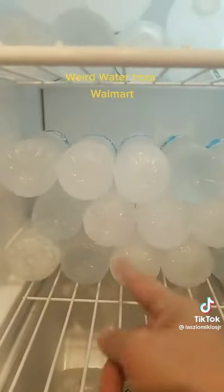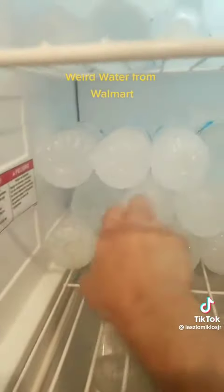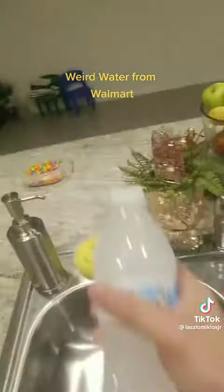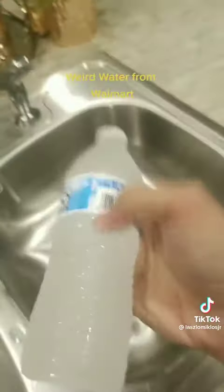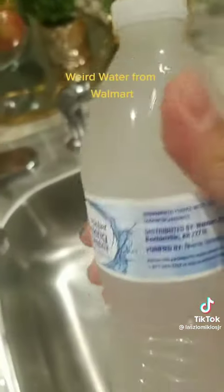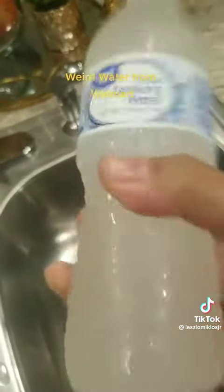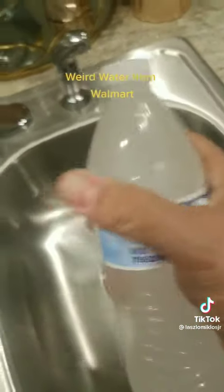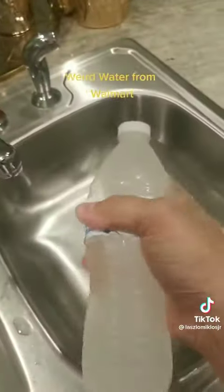I took one out to see it and something crazy happened. We'll take this one — watch. That's the weird thing. See, it's completely see-through, transparent, not frozen. I take it out and start squeezing it — look what happened — it's getting colder, it's turning solid. Something weird is happening and it doesn't feel like a frozen bottle of water.